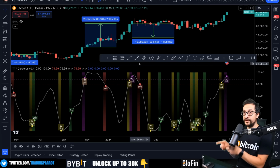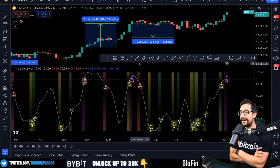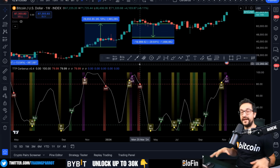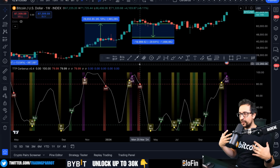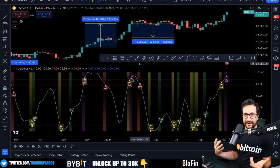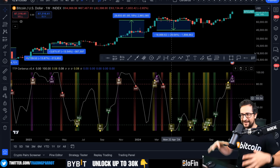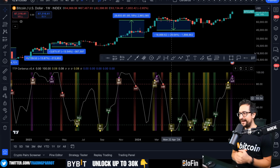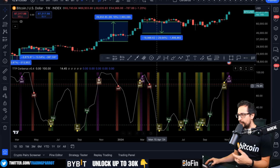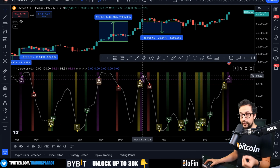Alright, let's go into Cerberus. This is an indicator I created 2 years ago, and I put out a trading tutorial about this, introducing the indicator. This is pretty much an indicator that looks at all the stable coins and is presented as an oscillator that moves between 0 and 100, just like a stochastic RSI. Indeed, it uses stochastic RSI calculations to present the data to make it normalized and easy to read, easy to understand. It's got a bunch of signals: warning buys, buys, warning sells, sells, and there are also golden sells.